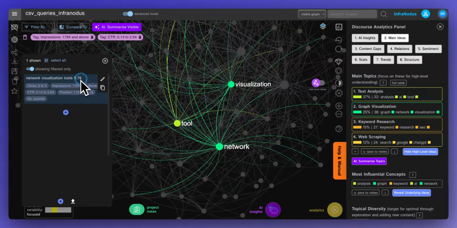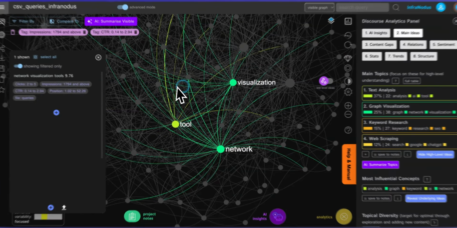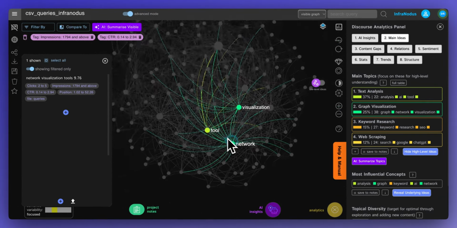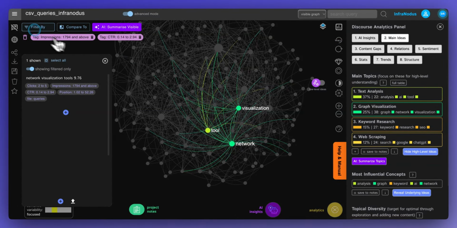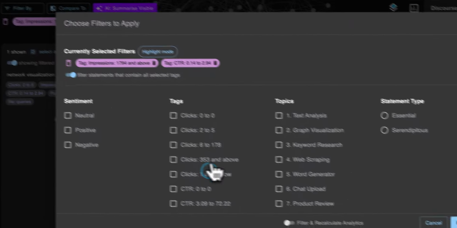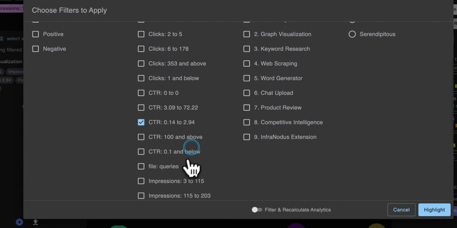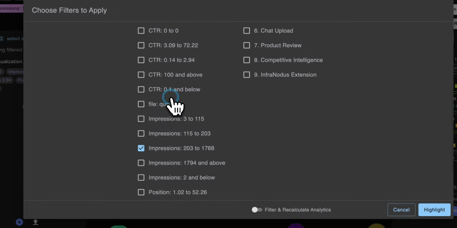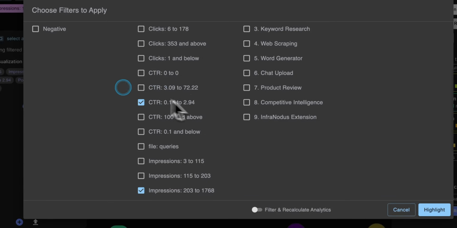So that means this is a really good keyword to target, because InfraNodus already shows on the first page, but it's not at the very top of the search results. So that means that I could target it better in order to reach good results and get a lot of clicks. And now I can actually use other filters. So for example, I can say, okay, show me some words, let's say with a little bit lower number of impressions, because maybe that's like a very popular keyword, but with the same CTR that's low.